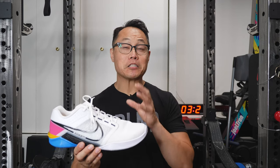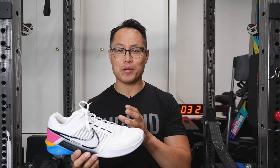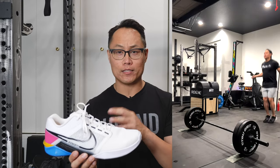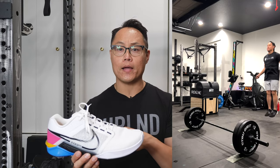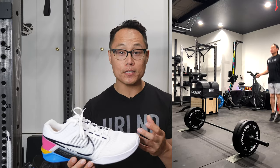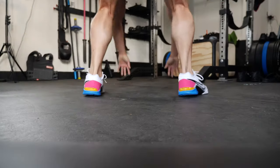I didn't really notice it so much on longer sets of double unders, but I'm sure it was helping me out getting those sets done. It definitely was not detracting from sets of double unders. The React midsole is very responsive and it's easy for me to track where I'm doing my double unders. And burpees are also another movement where it's easy to just spring back onto your feet with these shoes.